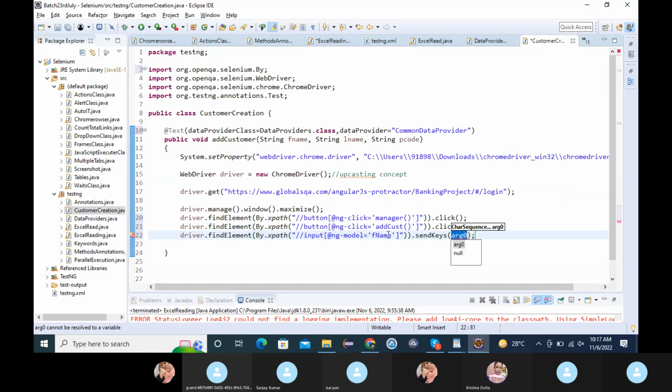Okay, so now in this sendKeys, I will pass this variable because this is holding the data which has been read from the Excel.